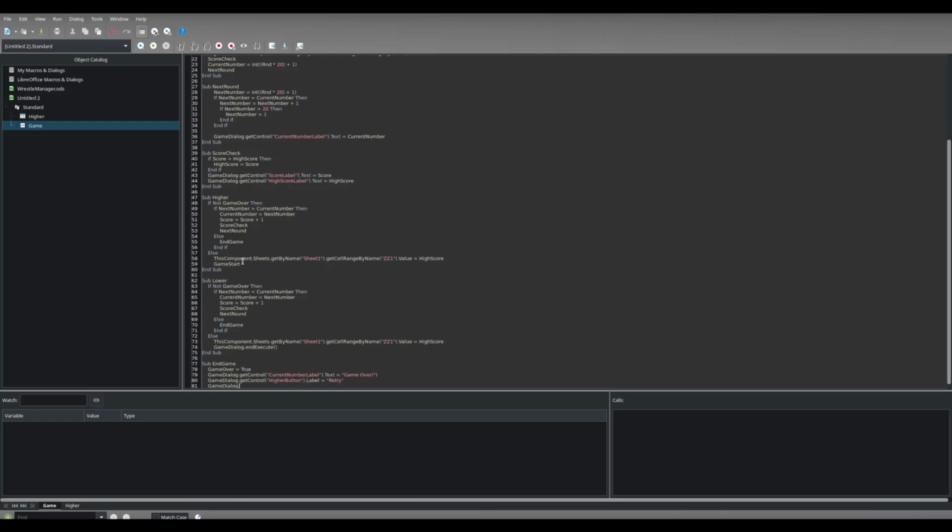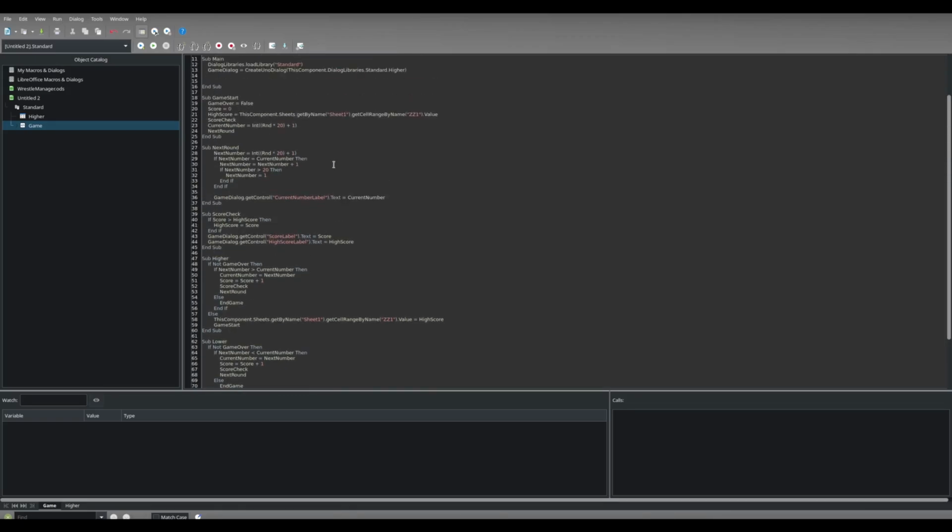Game dialog dot get control of lower button dot label equals quit.